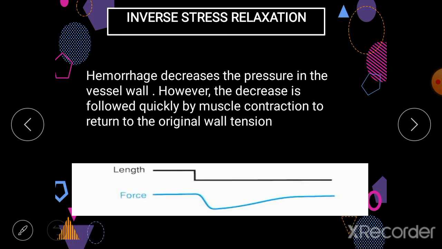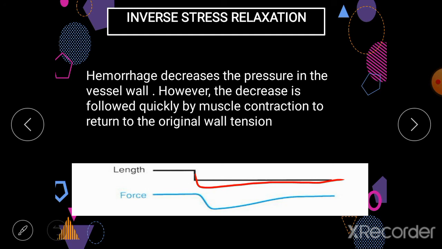So it can be seen in this graph that suppose there was a blood vessel with a certain amount of blood in it, and this blood causes the vessel wall to stretch to a certain length, which can be seen here. Suddenly there was a sudden decrease in the volume of the blood due to some hemorrhage or blood loss, and the stretch on this wall was decreased, which can be seen with this sudden downward curve of the graph. And then this reduced volume was sustained, and the stretch on the vessel wall was reduced for a long time.